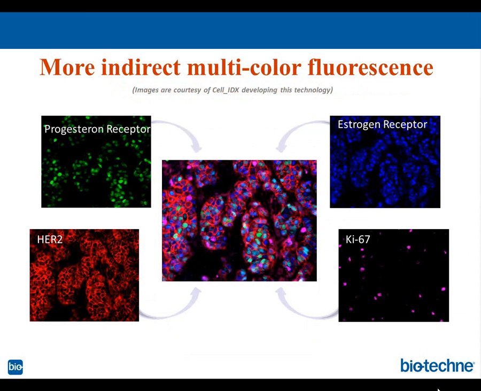When it comes down to things like these haptens developed by other companies, it may happen that it's not easy to do this conjugation, because quite often they don't tell you what this is, and they just tell you, well, these are the antibodies that see them. So these are the pros and cons of using different approaches. But in the end, the readout is the same. We get separation of colors and identify different targets in the tissue, like here you see progesterone receptor, estrogen receptor, Ki67, and HER2.